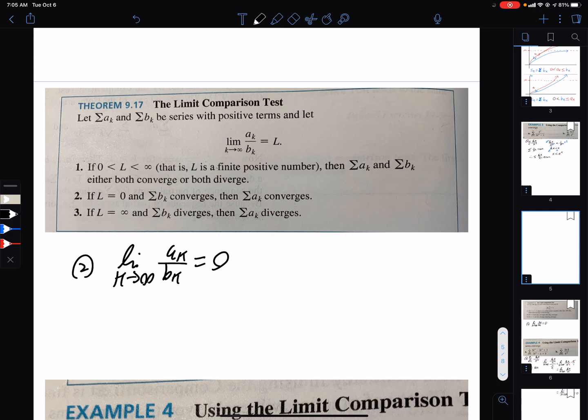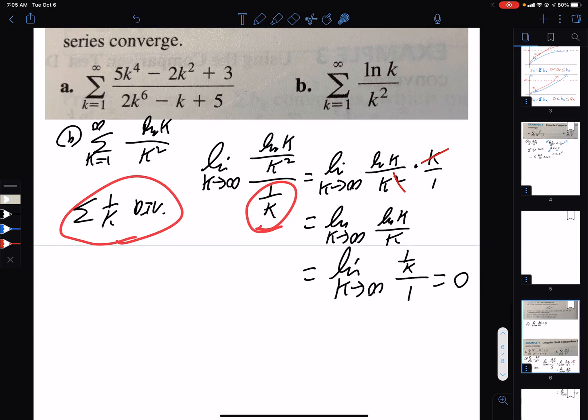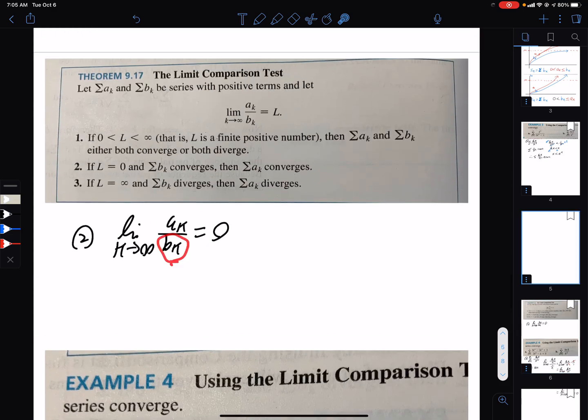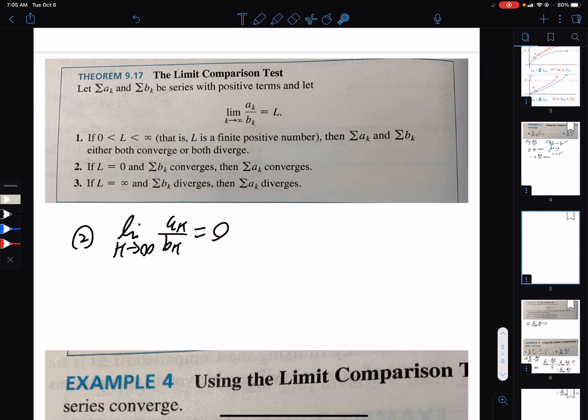And that's what we had here. We had the bottom is divergent, right? 1 over k is divergent, so the bottom's divergent, and it equals 0. If the bottom's divergent and equals 0, the top has a slower growth rate, but it doesn't tell you anything. It could converge or diverge because it's smaller than a divergent. It's smaller than a divergent, but you don't know if it flattens or continues to diverge also.